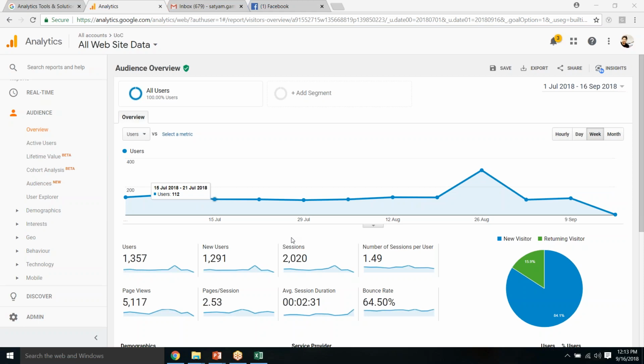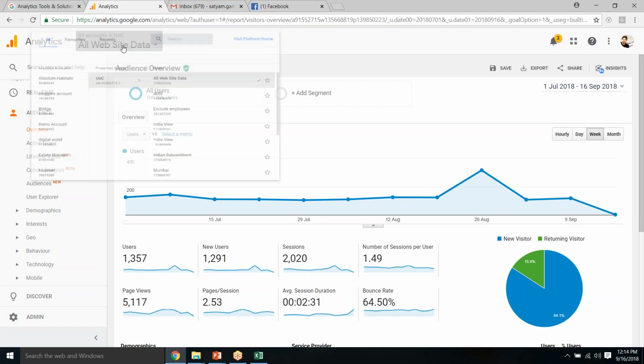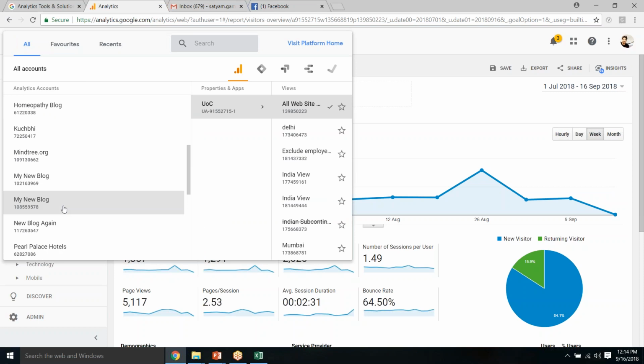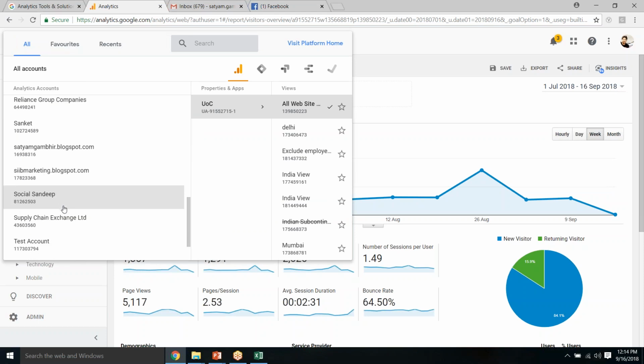Now, before we start doing that, I think in the last session, all of us got access to Google Merchandise Store data. Is there anyone who does not have access to Google Merchandise Store data? If you do not have, I can tell you now again, so that all of us are looking at the same screen.